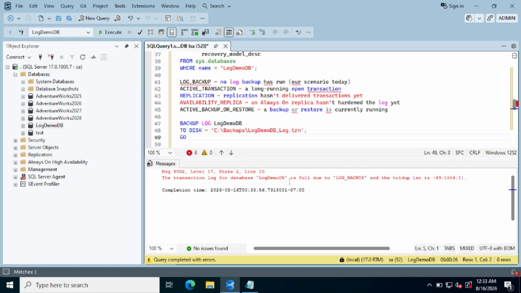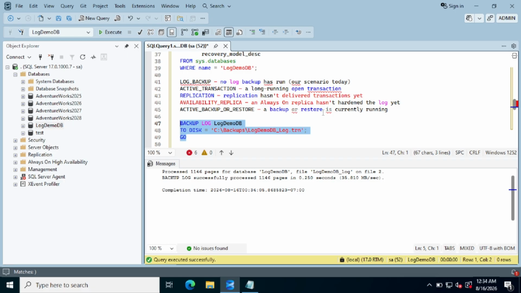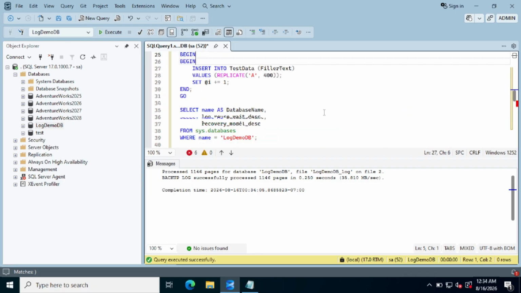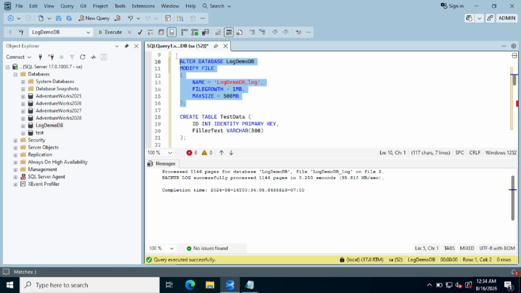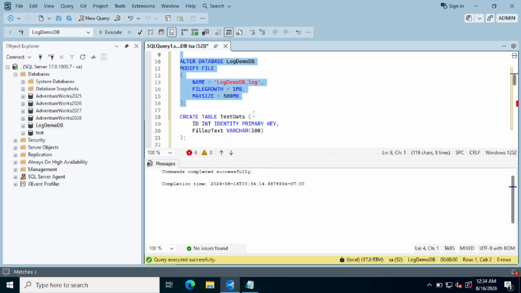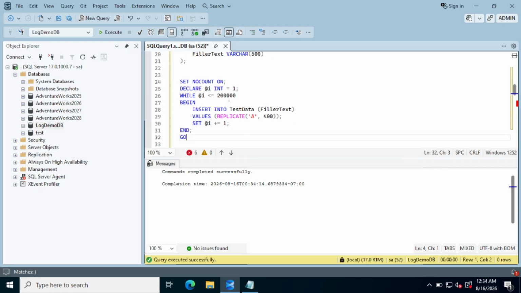It showed that the transaction log was full, so we could not increase the size. So we are going to execute this and try to run again. Hopefully this time it will increase the size. You can see now our size of the log file is 500 MB.